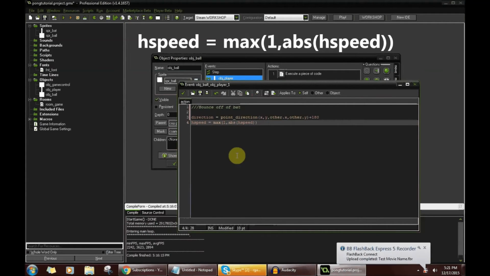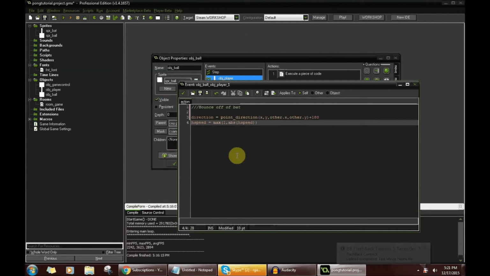What that means is that if absolute h speed goes under 1 pixel, then it will just automatically be set to 1, because 1 would be the maximum value here. That way it prevents it from getting to 0, which would mean that it's at a standstill and the game is broken. You don't want the ball to get at a standstill there.